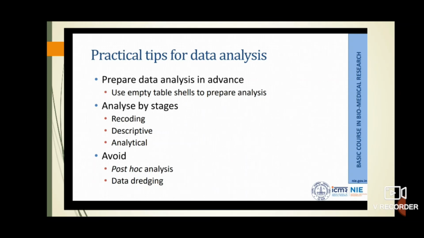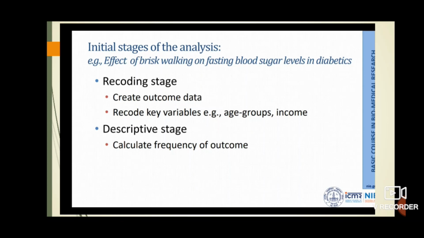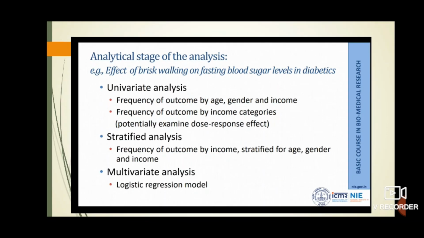And some practical tips for the data analysis include: we have to first prepare the data analysis in advance. Then we have to analyze by stages like recoding, descriptive, analytical. All the stages we have to analyze, and we have to avoid post hoc analysis and data dredging. The initial stages of analysis include the recoding stage and the descriptive stage. Recoding stage is creating the outcome data and recoding the key variables. Descriptive stage is calculating the frequency of the outcome.